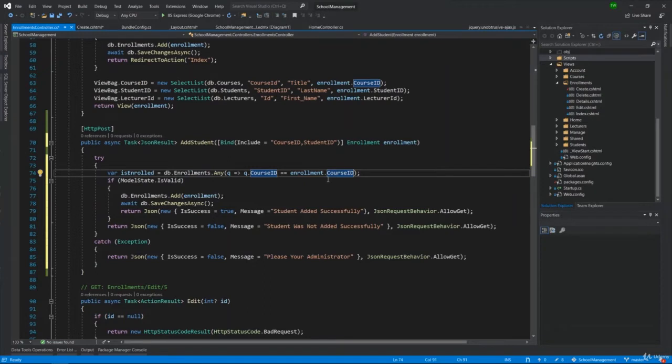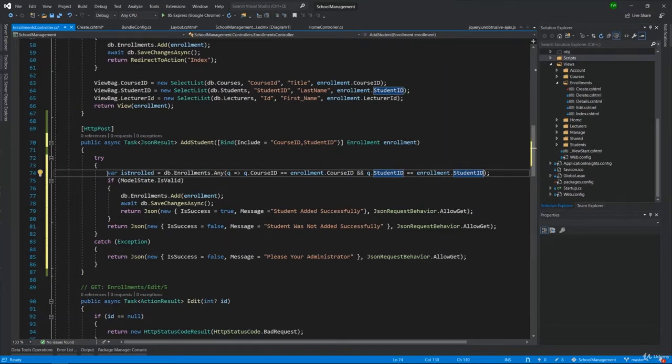If you have entered a few records, then there should be at least one record, maybe not. But this would return true. But this is not all we're interested in, because we want to know that there is a course ID that matches this, and in that same record where we found a match, that there is a student ID that matches our enrollment.